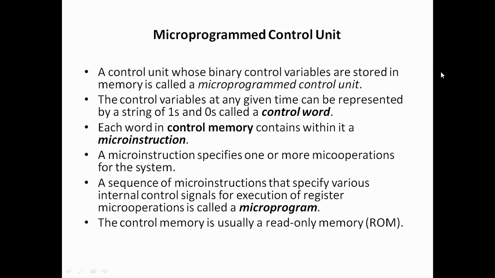Another control organization could be what we call a microprogrammed control organization. On that basis, there will be a control unit that we will call a microprogrammed control unit. As the name suggests, it is a control unit where the control signals are generated by a certain program that we call a microprogram, and that microprogram will be made up of some instructions called micro instructions. They will decide which control signal is to be generated at a certain time.